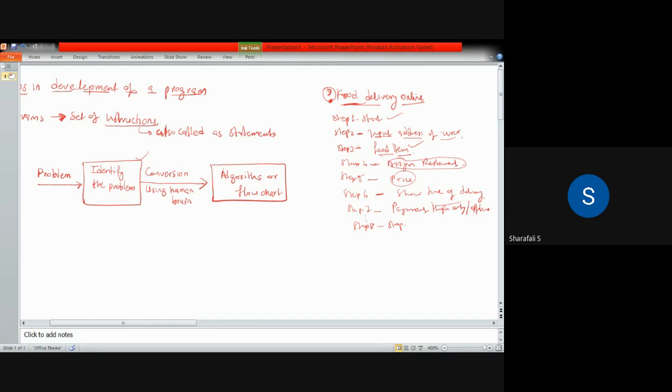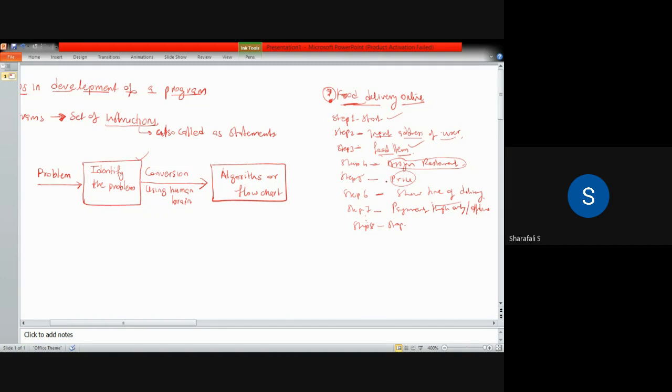For example, in some hotels they will give you very good non-veg items, and some restaurants will give you only vegetarian food. So depending on the food item, you have to choose which restaurant or hotel will provide you that particular food item, and that has to be shown to the user.